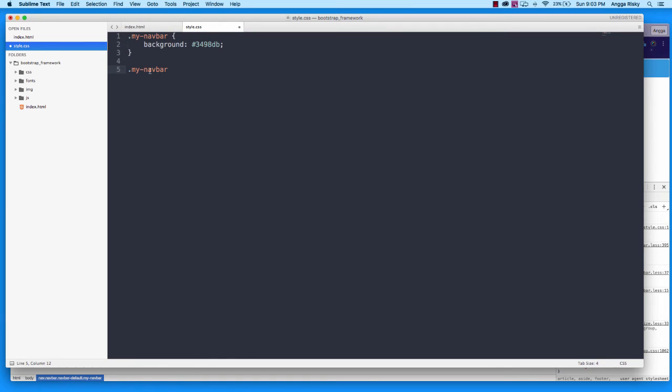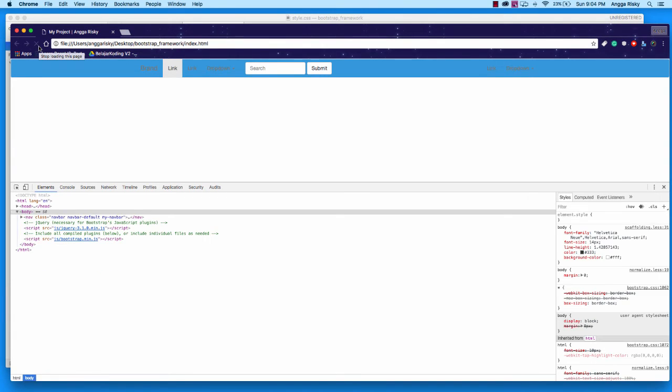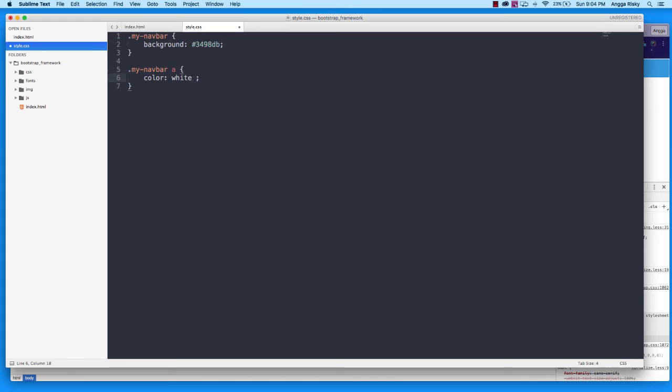We can target it using .my-navbar a, and give the property color white. Save, and you can preview again in your browser. Okay, that's not happening, so we can change the color like this, giving it !important.